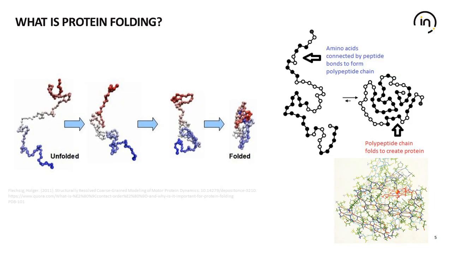So, moving on to protein folding. What is protein folding? If we look at a protein after translation, and I'm not going into co-translational or post-translational folding, we are just considering a very basic scenario where a polypeptide is synthesized. The beads here represent the amino acids that are joined together by peptide bonds, and this folds into a globular form. This actually doesn't happen in one step. From an unfolded state to a folded state, it works through different folding intermediates.